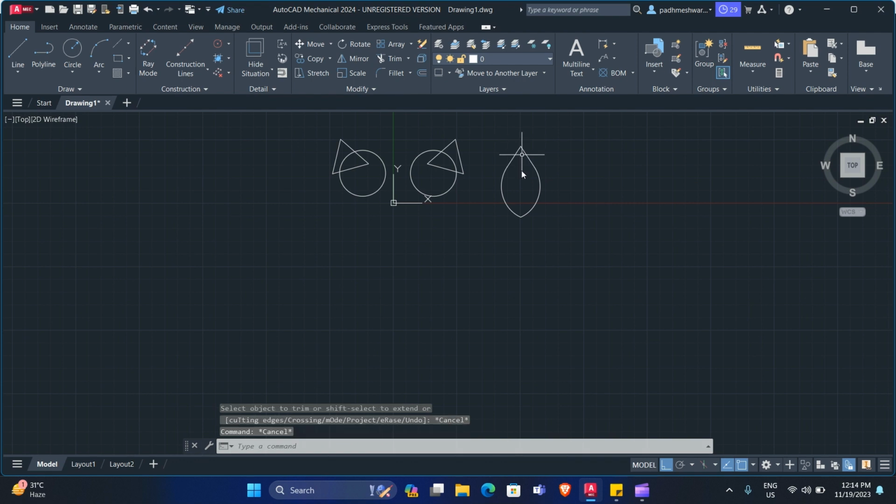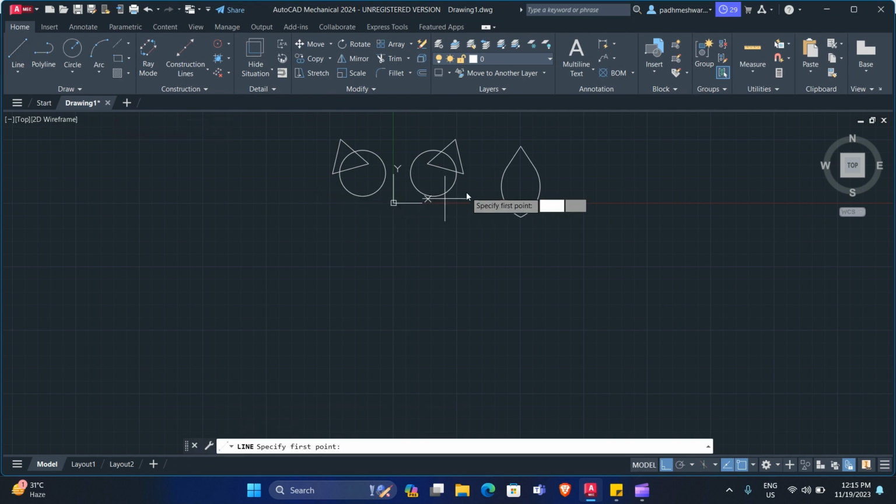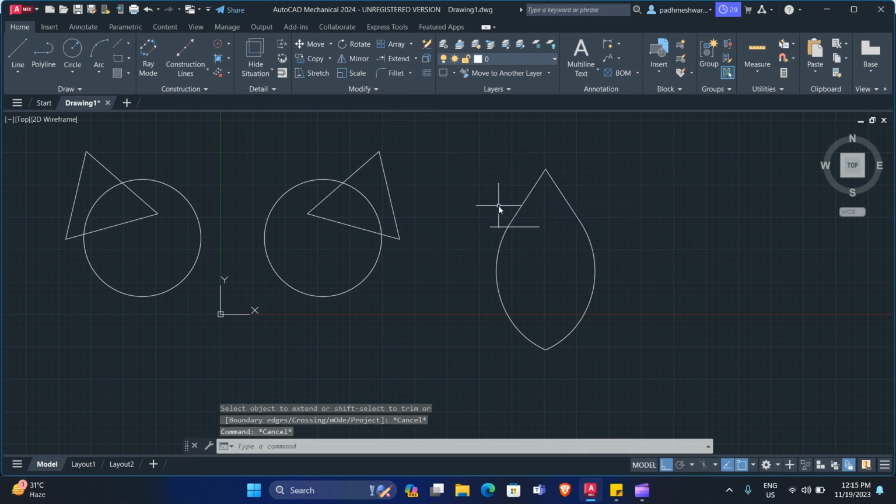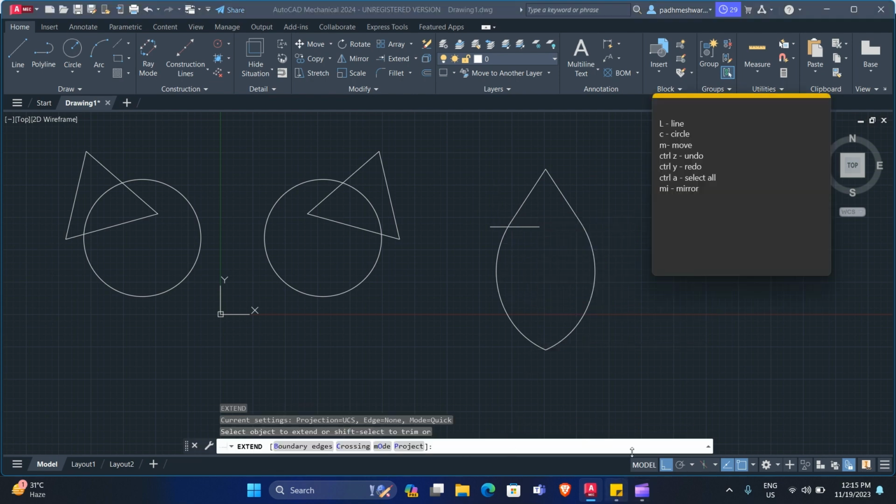Now there is another option in this which is called extend. Let's say this is a pot and you want to fill it with water, and this line represents the water level. Now we have drawn only till half. How can we reach the other end? We'll just use extend, or in our case EX, enter, which is the extend shortcut.